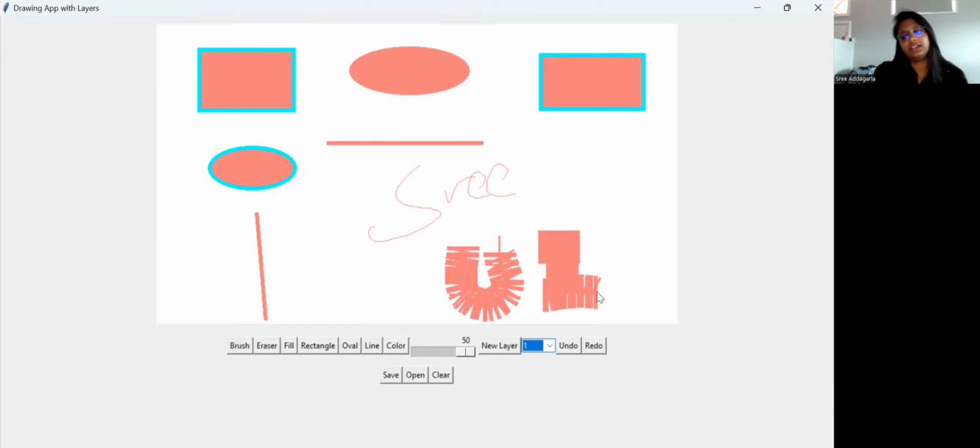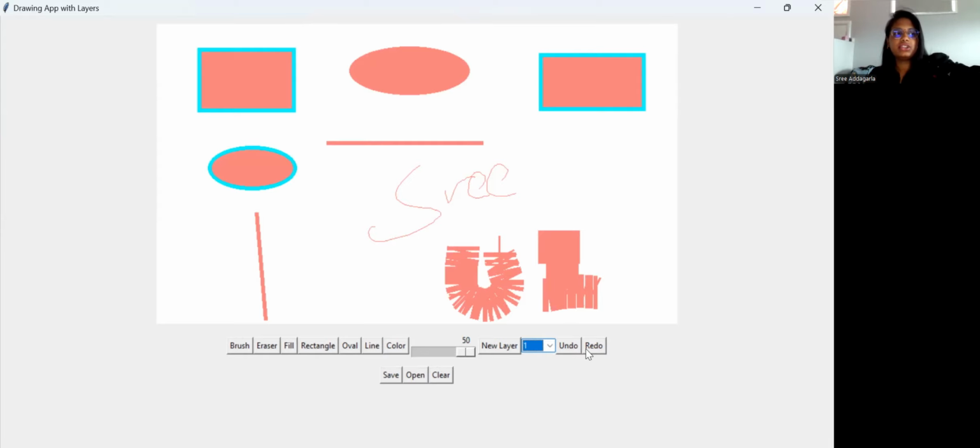So let's take something like, I don't remember which is the last one I have written, but let's do undo. So yeah, it is going undo. And if I want to redo, same. So it's going to come and it's going to go. It's a good feature, which is helpful for each and every one. So that's the functionality for undo and redo.